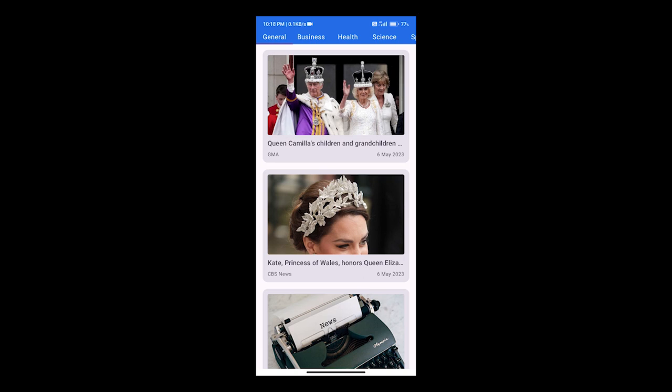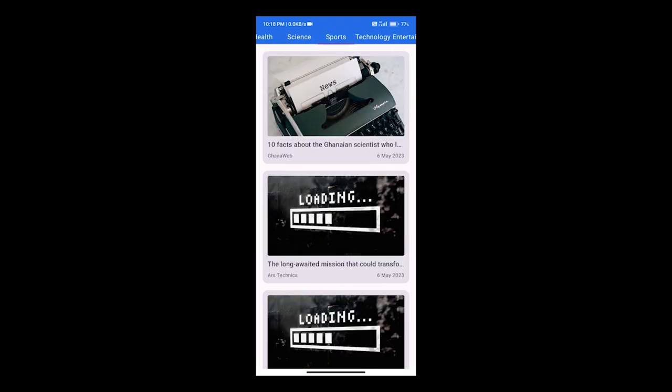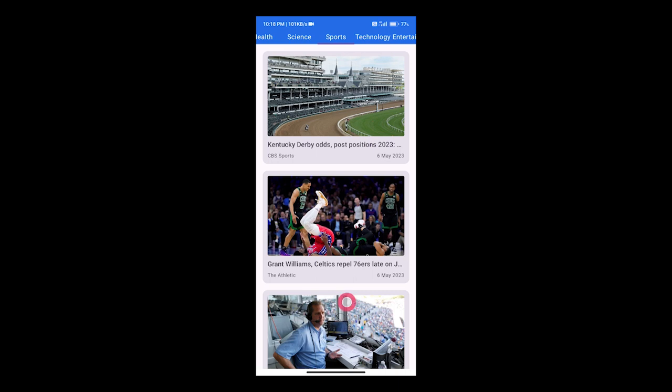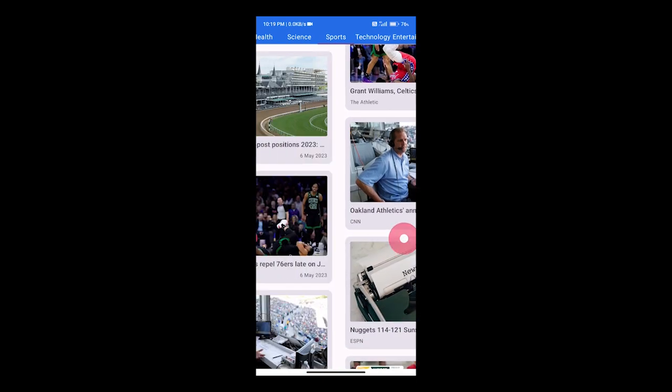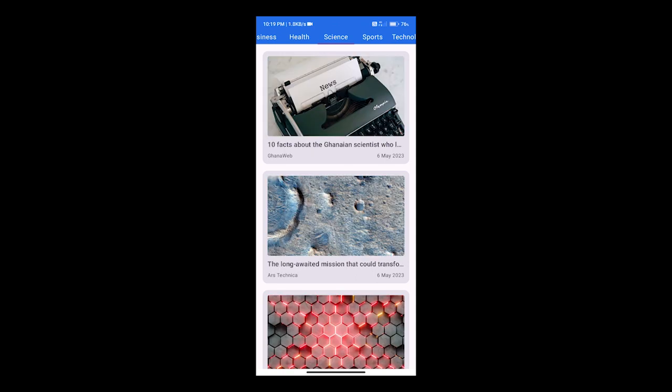And also in the top you can see we can read news from different categories. Like if I scroll like this, here we can see this will be the scrollable tab row. So here let's click on this sport category. Now it has loaded the sport categories news. And here we can see if I swipe right, here also in this way I can change the category of the news like this.